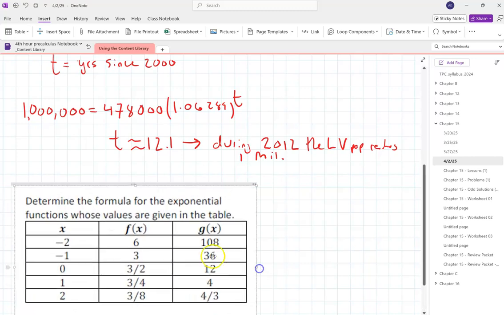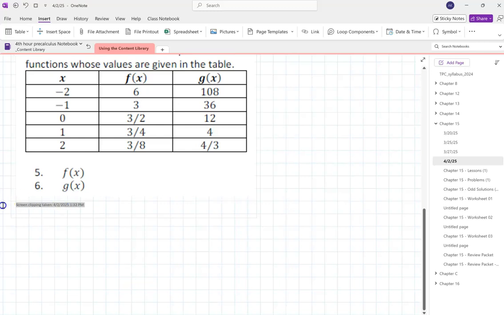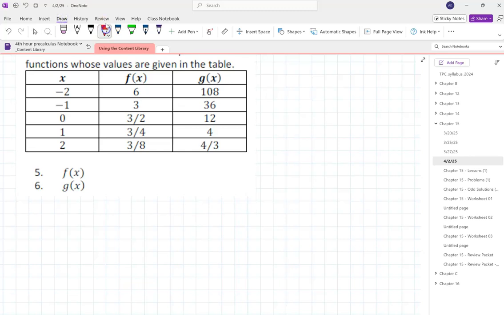Sunday. Wait, is the Delta due this Sunday or next? This Sunday. Okay, because that's what I thought, and the sub was like, it's not due till next Sunday, and I was like, that's not how.